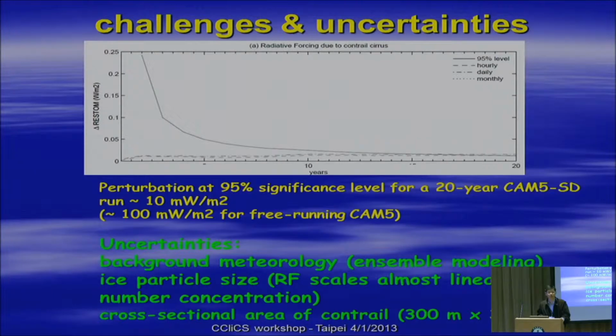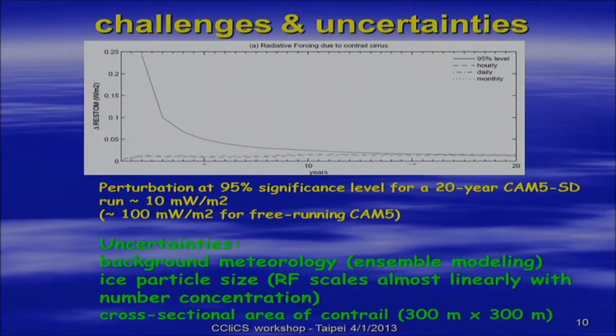Okay, here's the challenge. Before you use a GCM to do any kind of radiative forcing study, you have to know the limit of your tool. If you do a free-running CESM, the internal variability of the model is about 0.1 watts per meter squared. It's way above the forcing of contrails, either linear contrail or contrail cirrus. So the original idea from Andrew was, you do a contrail simulation without aircraft emission, then you do an experiment with aircraft emission, then you take the difference, and the job is done.